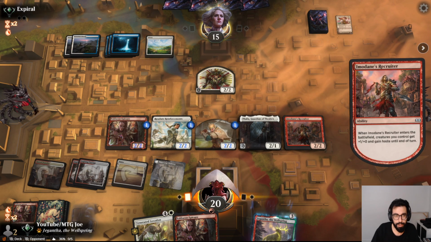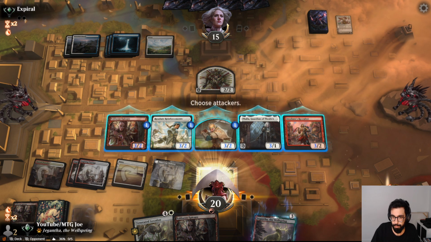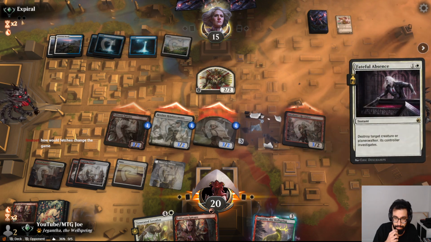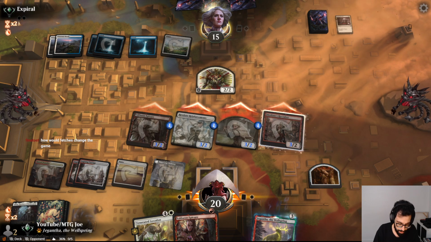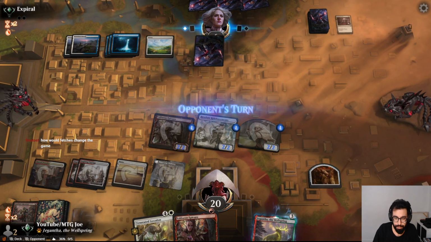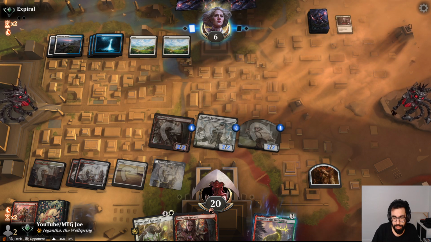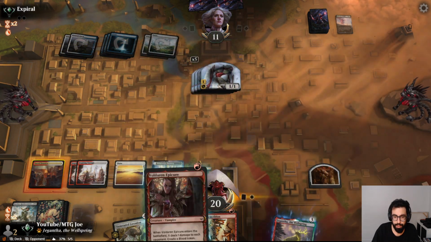They probably have another Wandering Emperor here. Fateful Absence is fine. I mean, they're at six, which is good for us. Emperor can gain them some more life. What the hell's White Sun's Twilight?